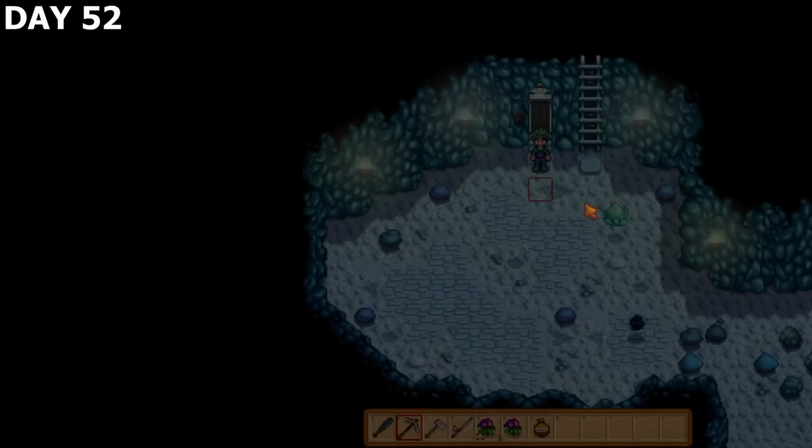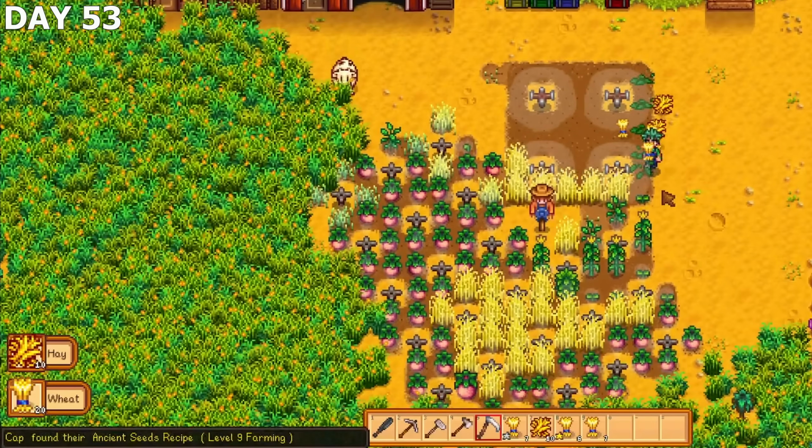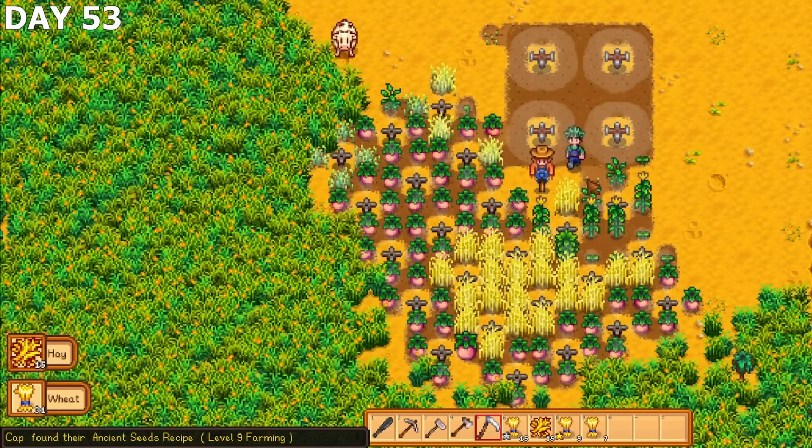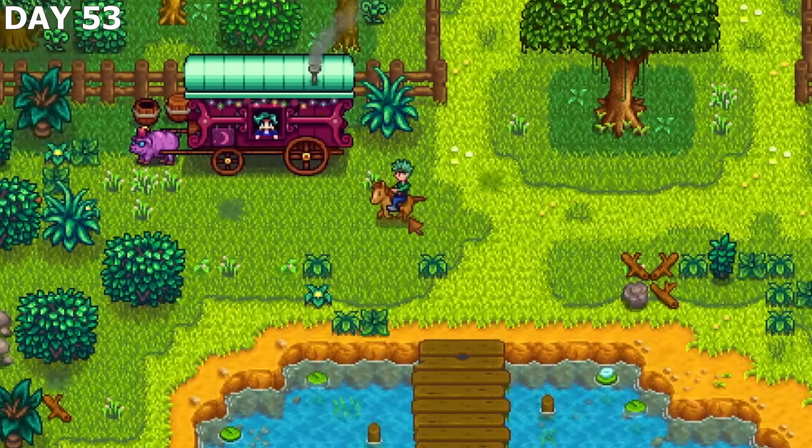Thankfully, I now began at floor 40, so grinding out some ores was easy. On day 53, I reached farming level 9 to unlock the recipe that lets me craft the plantable ancient seed out of the artifact seed. Not too useful. Today is Thursday, so I might as well check the traveling cart.